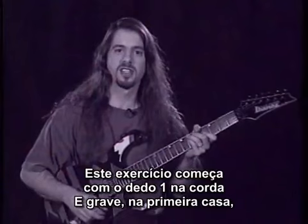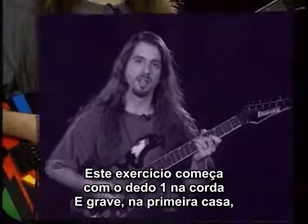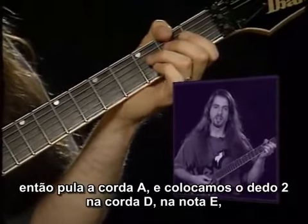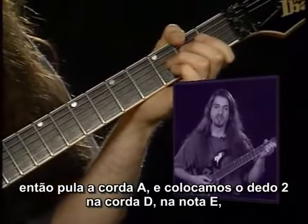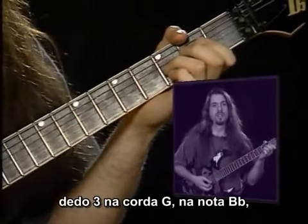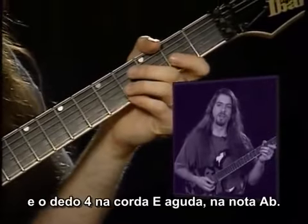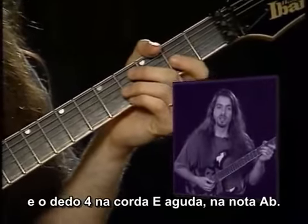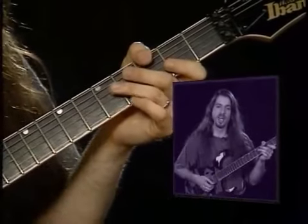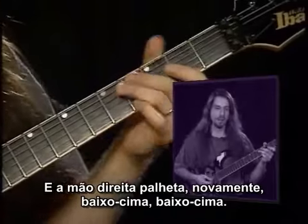Okay, this exercise starts with your first finger on the low E string on the first fret in the first position. Skips over the A string, goes with your second finger on the D string on the note E, and then your third finger on the G string on the note B flat, and your fourth finger on the high E string on the note A flat, and your right hand is picking, once again, down, up, down, up.